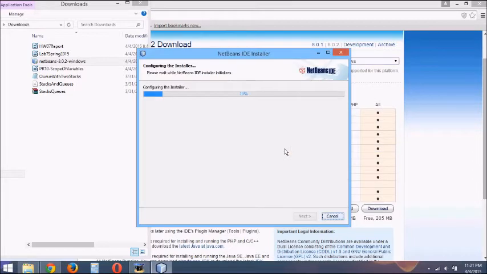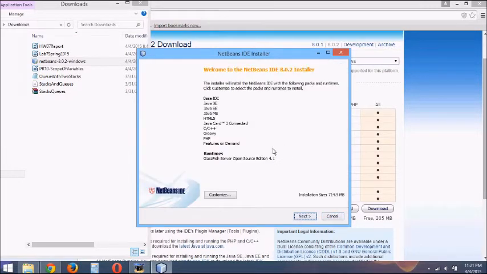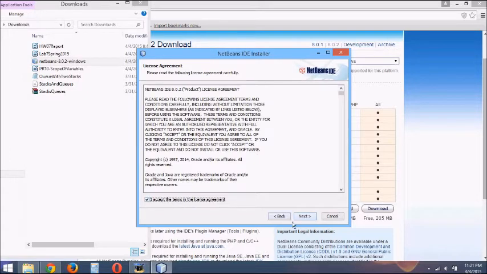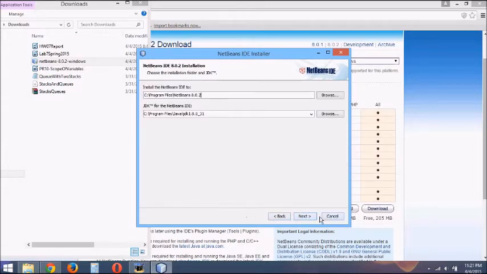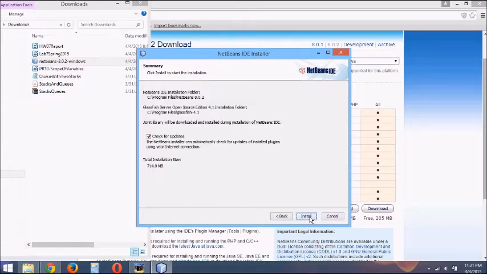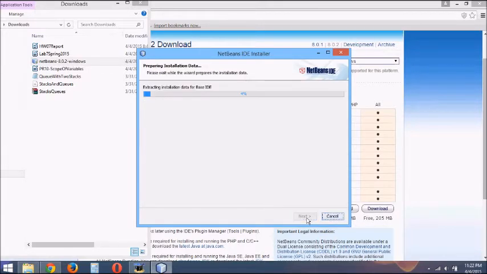One of the good things about NetBeans is it doesn't try to install tons of bloatware. It really just gives you what you ask for. It's going to install these, but that's because I already clicked to use those. It doesn't try to mess with your browsers or anything like that. So with NetBeans, you can really just go through and click next. You can check for updates, but I like that installed on mine, so I'm just going to leave that.